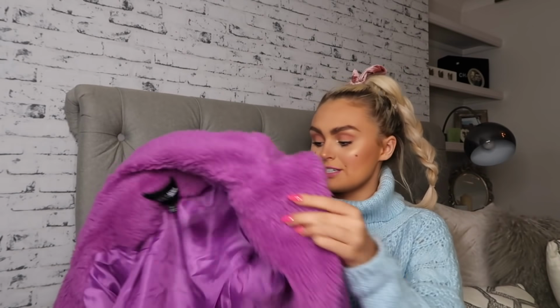Oh my God, no. I just realized I forgot one huge item. No, I forgot the blooming coat. How could I forget the coat, the Barney coat? Barney's purple, isn't he? So this is one of those full length, beautiful coats. I got this in a size medium and it literally looks like a little bear. Not a little bear, a very big fluffy bear. But let's pop that on as the final item.